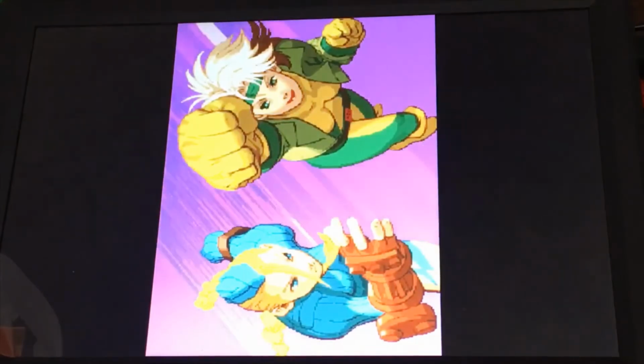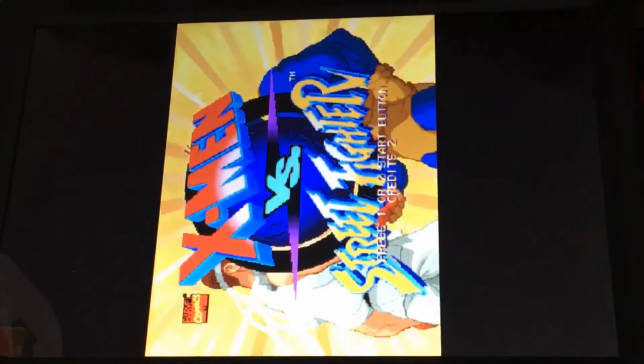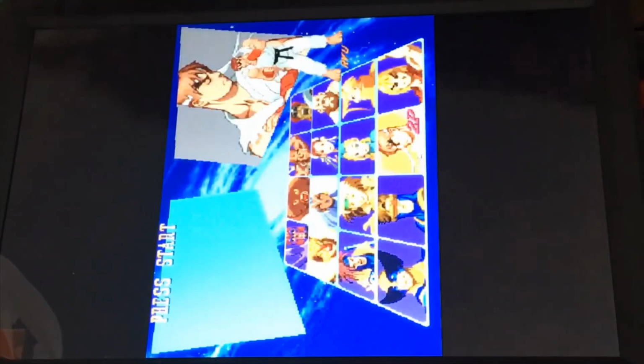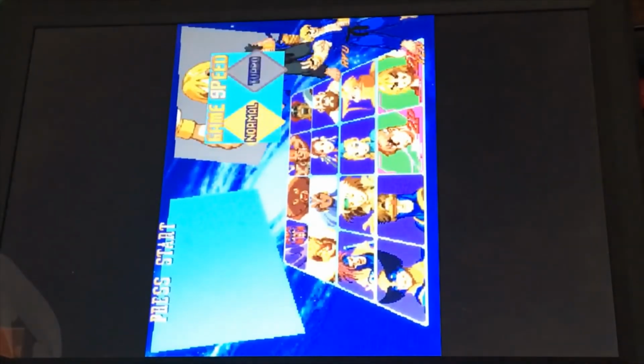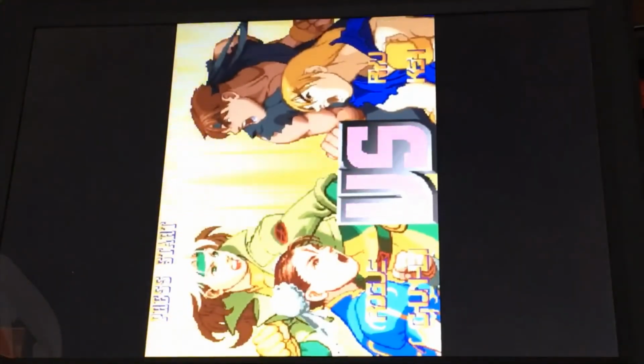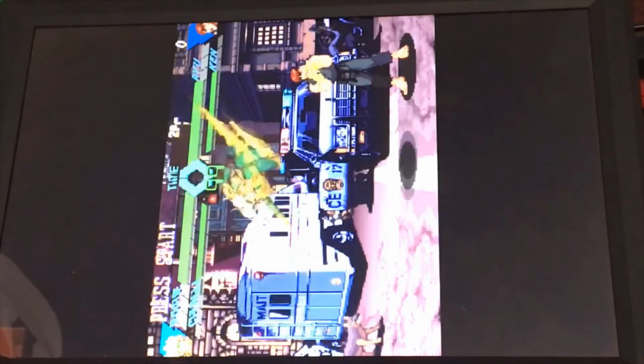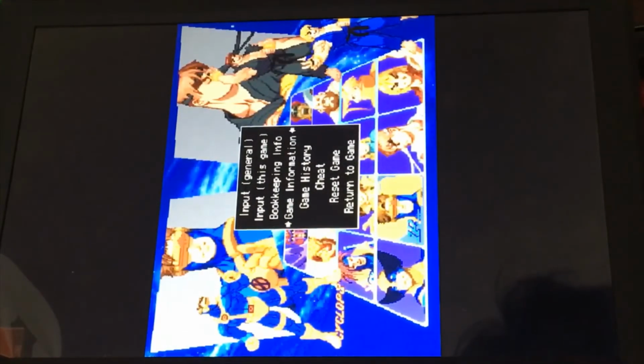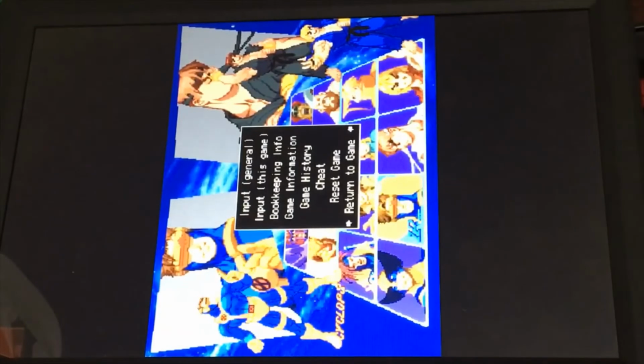Okay. So let's go ahead and press select. And I'm gonna select on this side too. And I'm gonna press start. So the second player is okay, and I'm going to select this side. So like I say, the screen did not flip. So we're going to try to press, okay. So let's see if there's any dip switch. Input, game. No, there's no dip switch, so you cannot change to a cocktail. So we're gonna return the game.